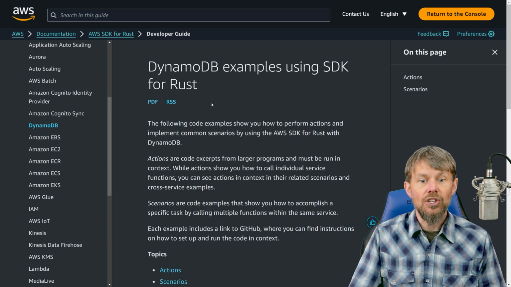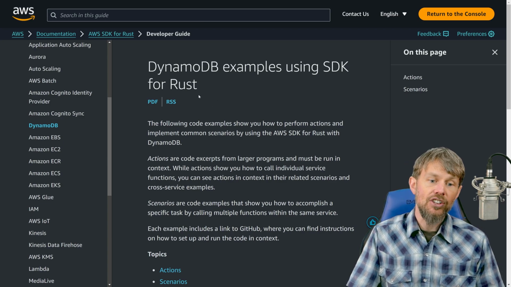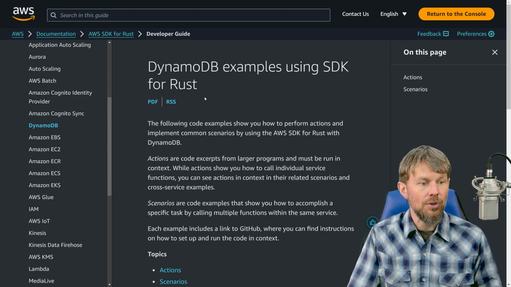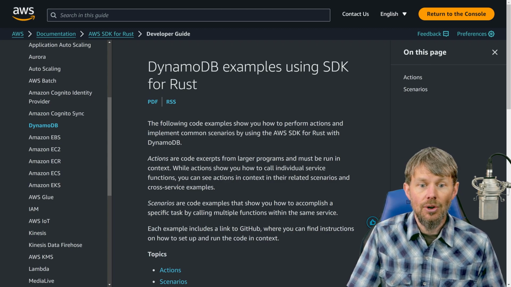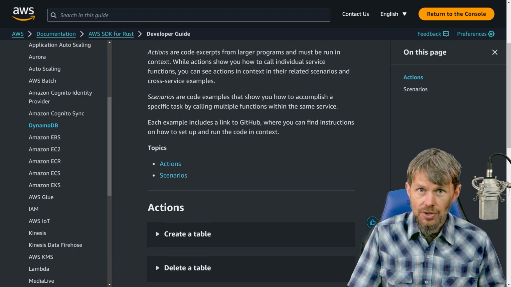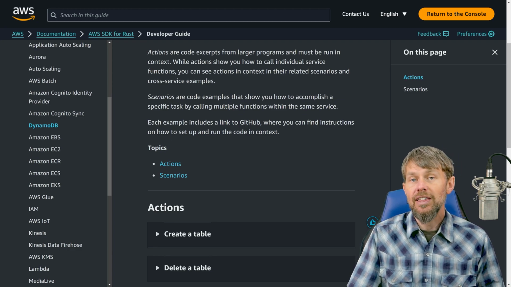So what we're going to do is spin up a brand new project. We're going to get our credentials set up so that we have access to the DynamoDB service using our AWS credentials that we'll specify. And then we are going to go ahead and actually write the code to create a table, to add products or items into the table, and then also to query the table as well.